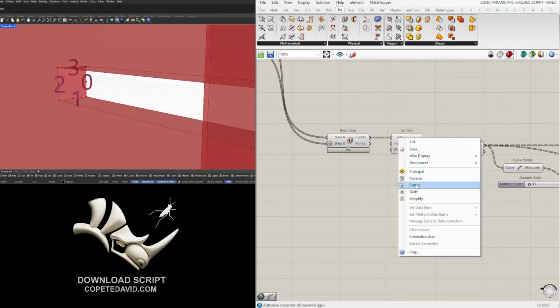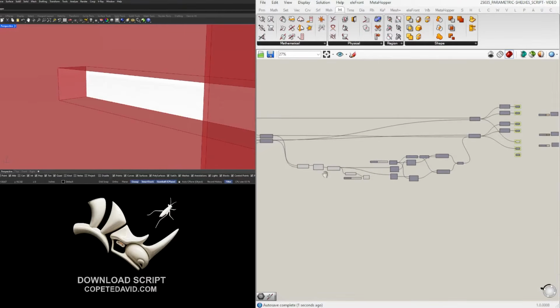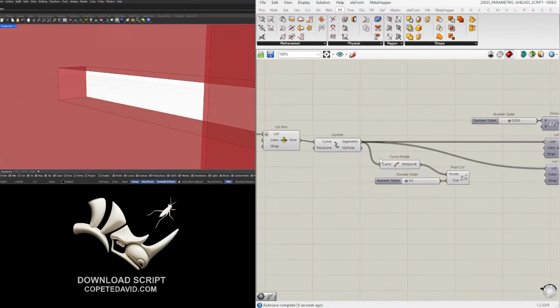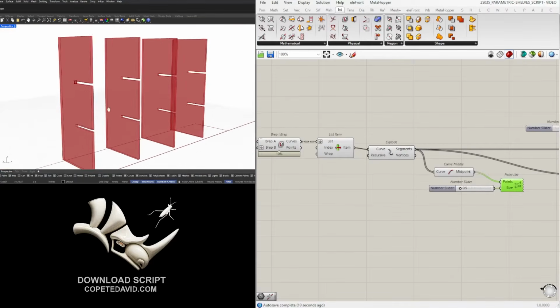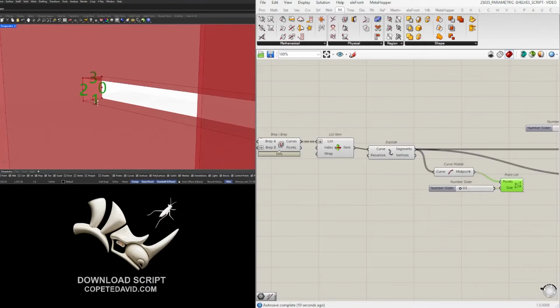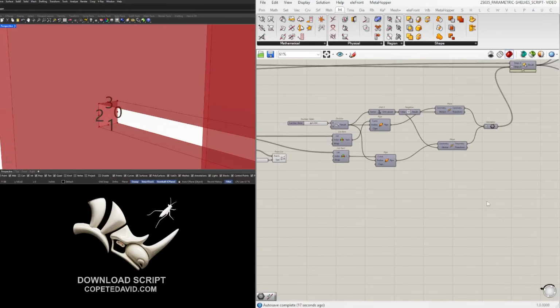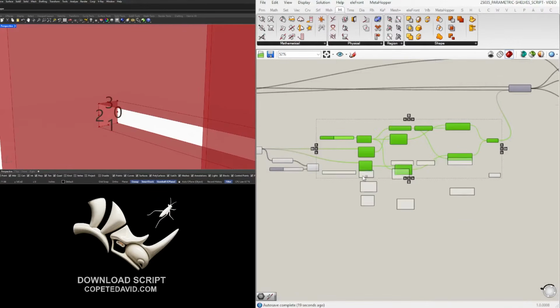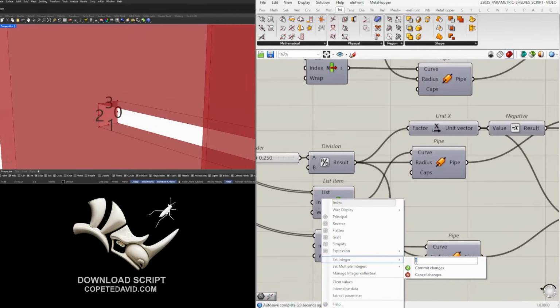So let's go back to flatten here. Now we're going to go to the first one. We're going to use 1 and 3. So this is where we'll take this, copy it down, and instead of here being 0, this is going to be 1, and this is going to be 3.